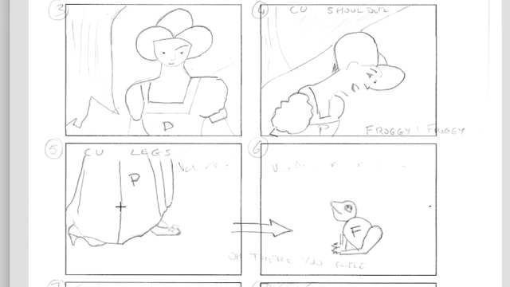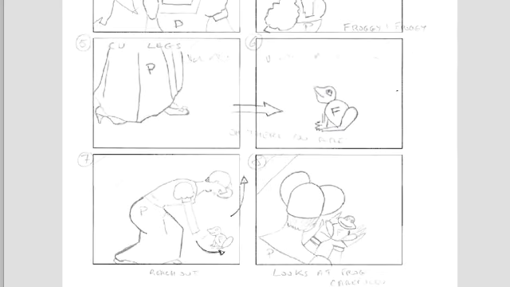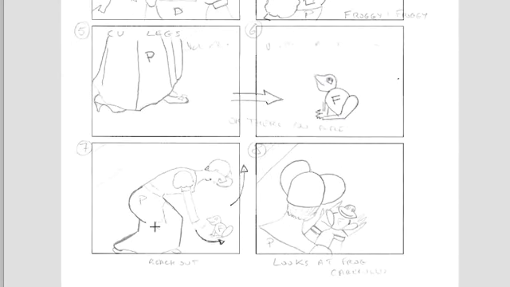She's on the left side of the frame, the frog is on the right. Put him a little more bottom right. I love the way his head is tilted up almost to the angle that her head would be. That works really nicely. So let's just see if I go like this. There we go. She reaches down to pick up the frog, and then she looks at the frog carefully.